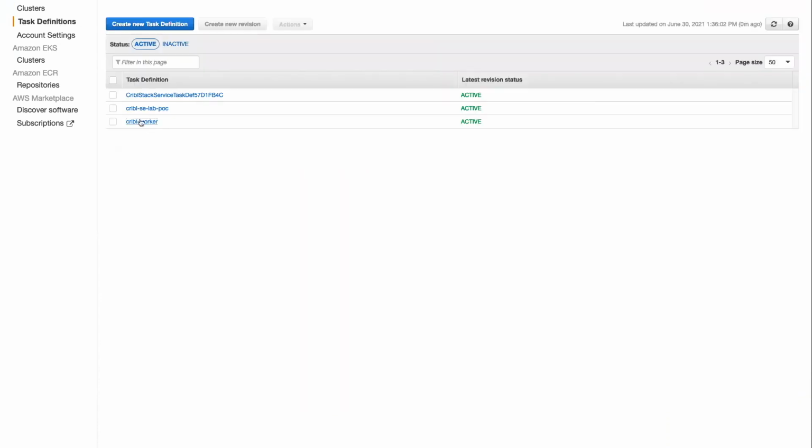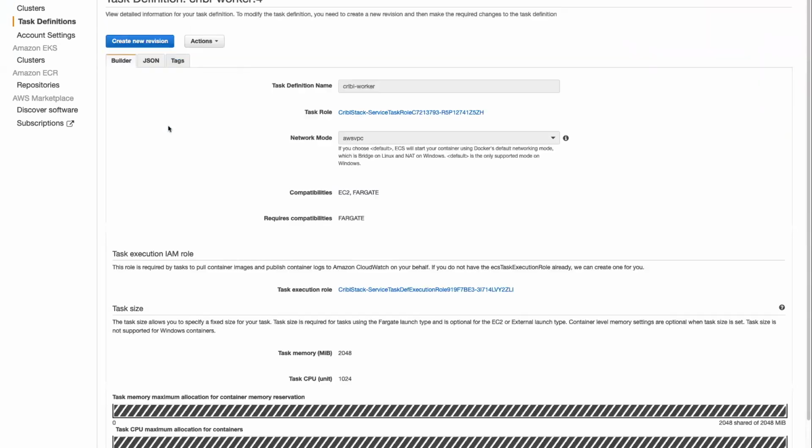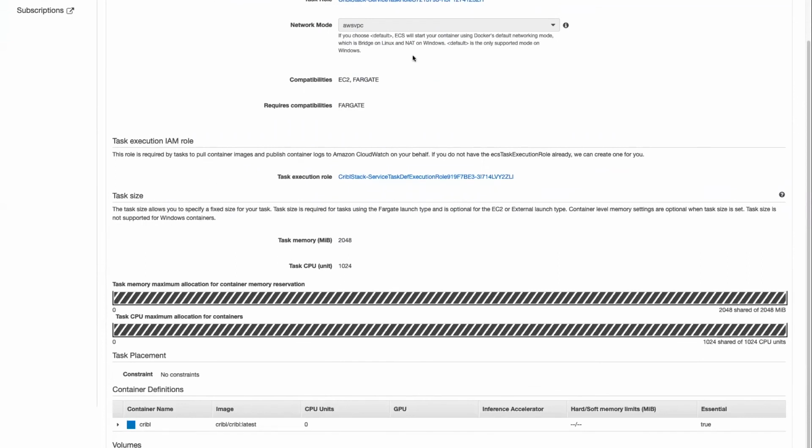So when we define a task definition, this task definition says, here is what I want to do when this task starts. And so with Fargate, we can basically define, here's how much CPU I want to provision. In this case, I've said one vCPU, or 1024 CPU units. These are customizable based on what you want. I've just done that for the purposes of this demo. You can go, I think, up to 8 vCPUs and 16 gigs of RAM, if I'm correct, is the highest that you can do for this. So you can provision a pretty good size worker in this environment, and then memory too.